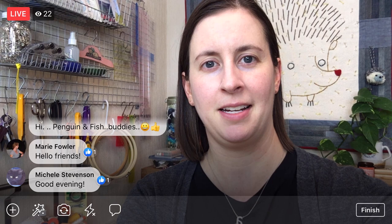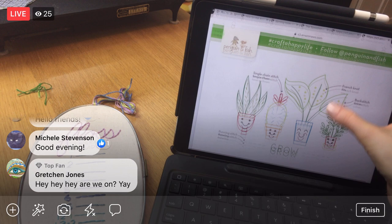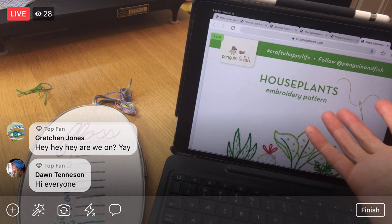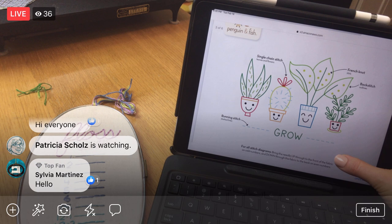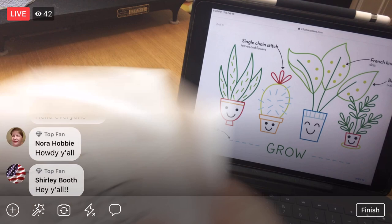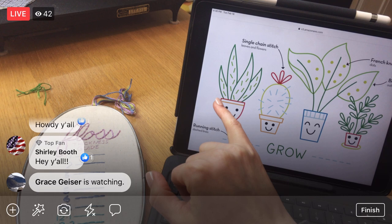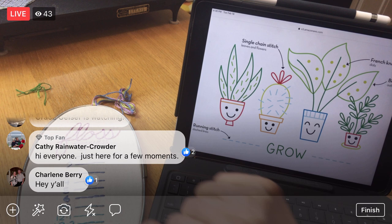I have my iPad with the pattern up, so this is what you get — this is the digital pattern and you can print it out. I typically print it out, but right now I just need it for the colors. I'm going to use page three, which shows me the colors and what stitch goes where, and I've made it a little bit bigger to use as my guide.